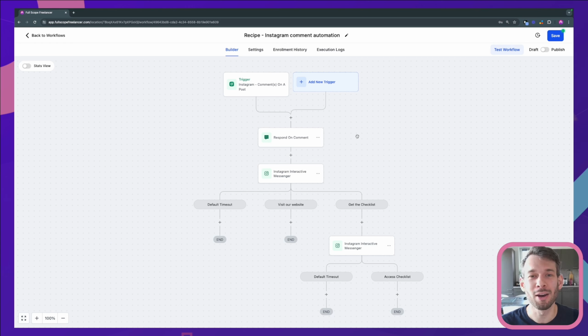If you have a juicy offer that people are interested in, you can use this type of automation to take them away from Instagram and bring them closer to you and your business and hopefully towards becoming a customer of yours. And the same thing is possible through Facebook. It'll look more or less exactly the same as this, just with a Facebook trigger instead of an Instagram one. So once this is all set up, just don't forget to hit publish and save, and you'll be ready to automate these messages for your customers and potential customers on your Instagram or Facebook pages.